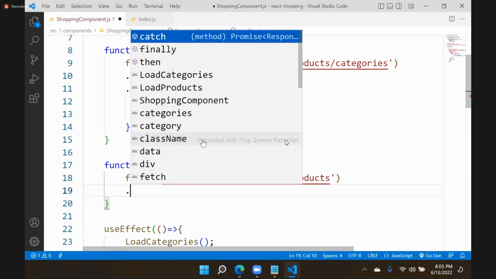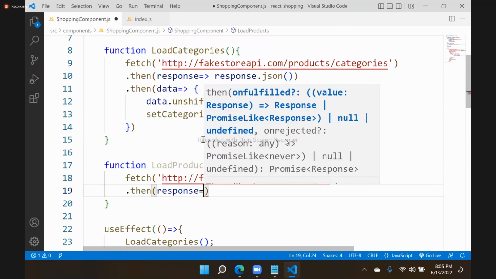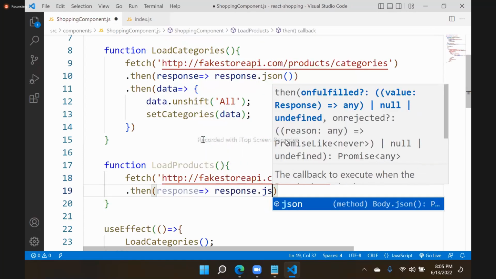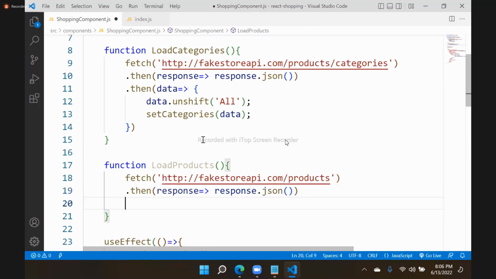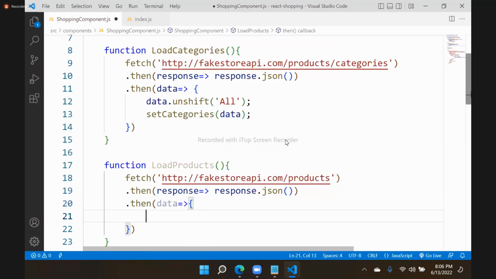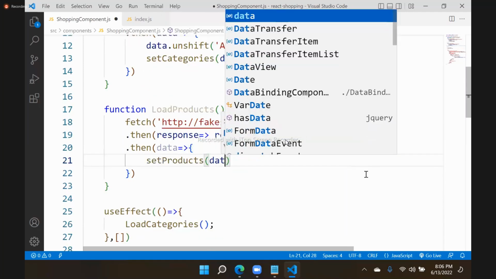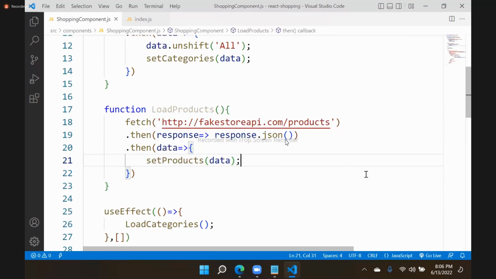Then, in this, we will get the response and return the response as JSON. Then we will collect all the data, and that data we will store using setProducts. It will set all the data. Products contains all the information.